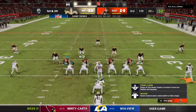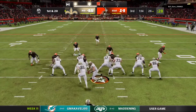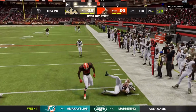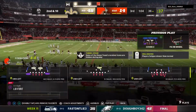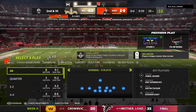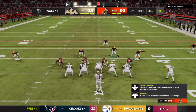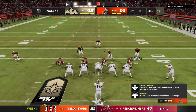They're backed up here with a 1st and 20 now after the holding penalty. Here's Lawrence to throw. They'll roll him out right. He'll get 10 there all on his own, but it'll be 2nd down. The best quarterbacks that ever played the game all wanted to blend in with their teammates and be one of the guys. But sometimes you got to take modesty and put it aside. You're the franchise quarterback, the face of the team, and the guy that leads them to victory. You have to get down and protect yourself and not take hits like that.